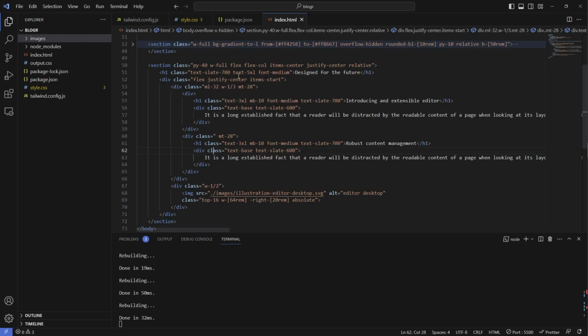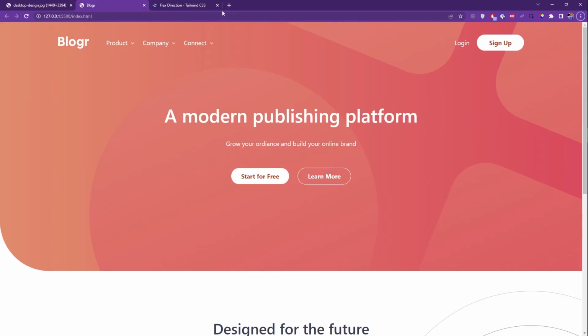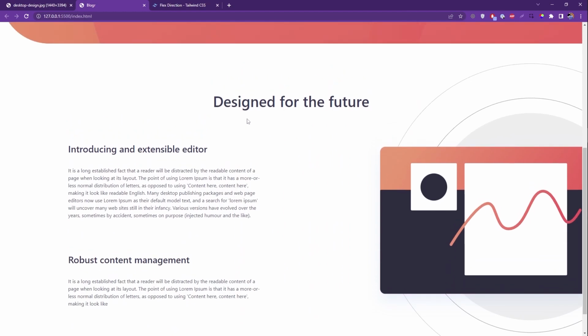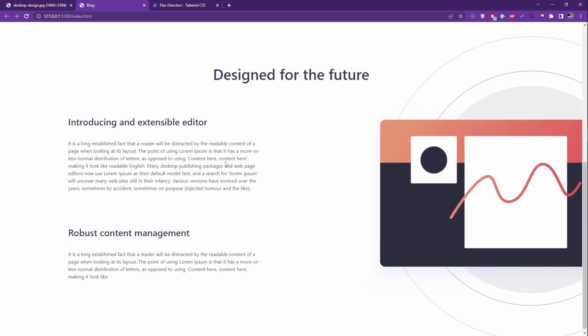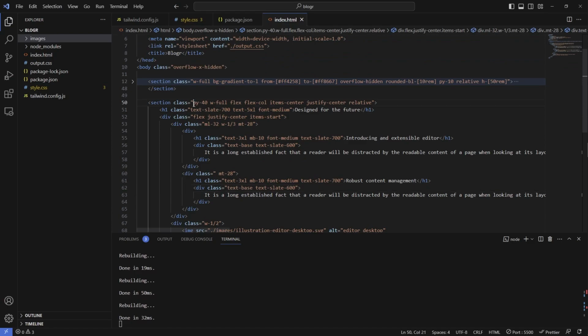Okay guys, so I have pulled the next section, and if you go check out our UI, it's already rendered right here. So, designed for the future, and we have this big SVG. It's a one piece SVG, and it also comes with the free pack from Frontend Mentor. And if you check the HTML this time, it's the same HTML over and over again, and you'll be able to see that we are using something called PY40.